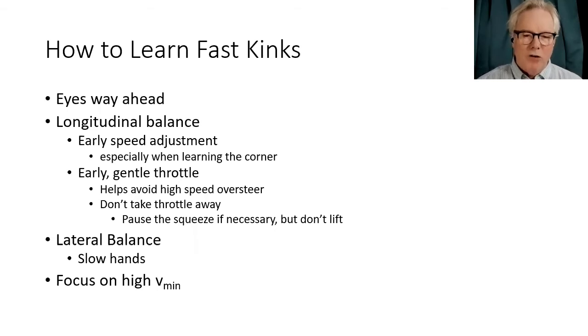To get the most performance out of the corner, you're going to want to address the brake application, brake release, the timing of that. All of those things are going to be important to get the last few miles per hour. But if you're 10, 15 miles per hour off of the pace, don't worry about that stuff. Get that speed adjustment done early, get that throttle done early, focus on balancing the car through the corner.